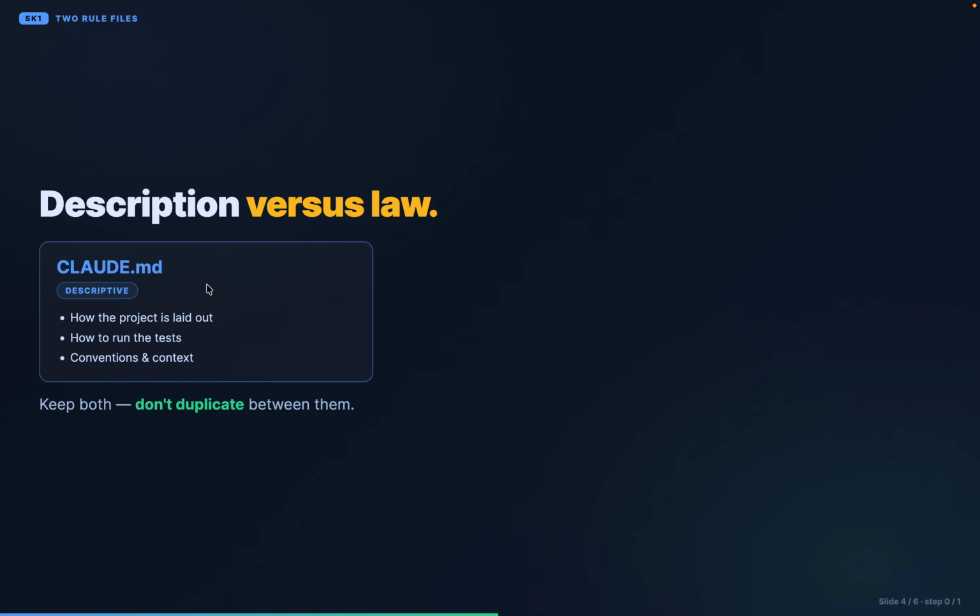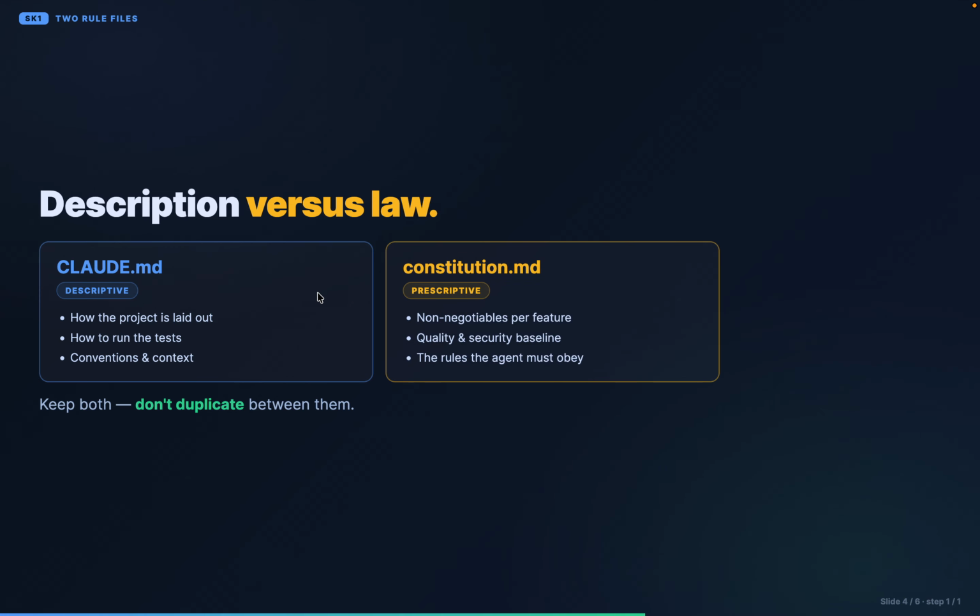Okay? Check it out. The constitution is prescriptive. The non-negotiables every feature must obey. Description versus law. Keep both, just don't duplicate between them.